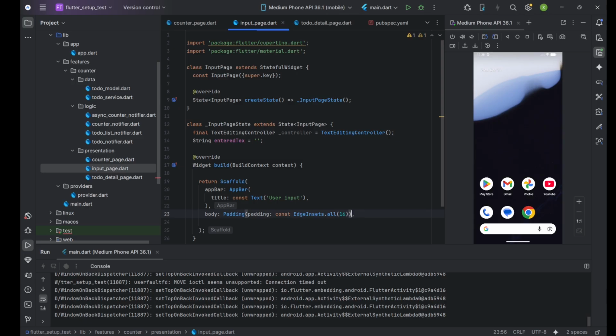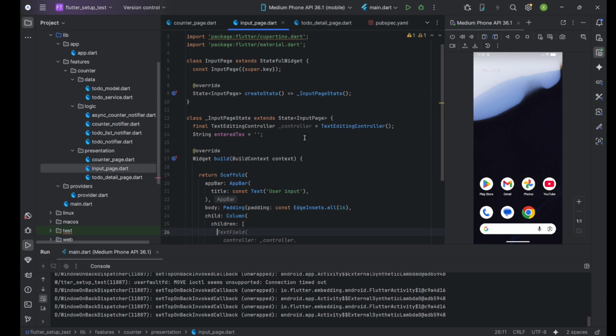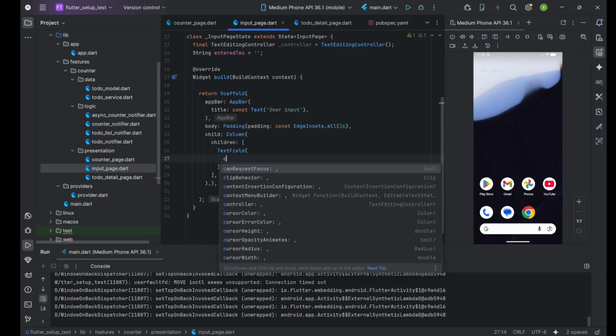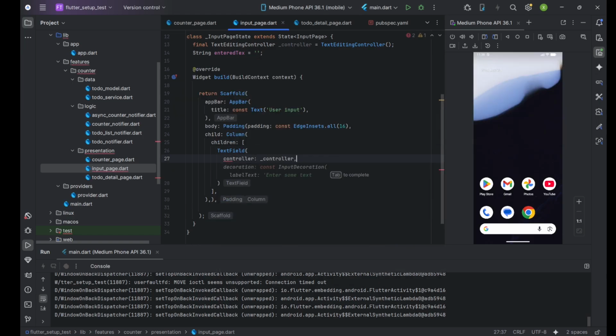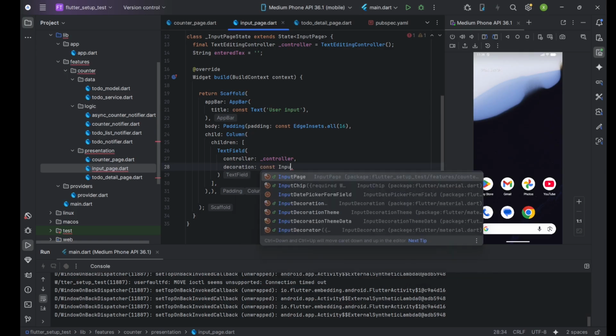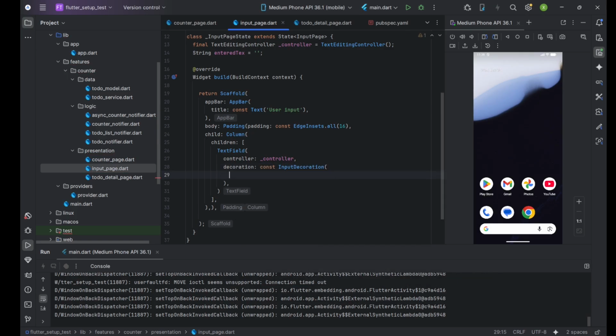Then as a child it will have again a Column, and the children of this column are going to be a TextField. The controller of this TextField is going to be the controller we just made. And as decoration, we are going to add InputDecoration, in which we'll have a labelText like Enter text.